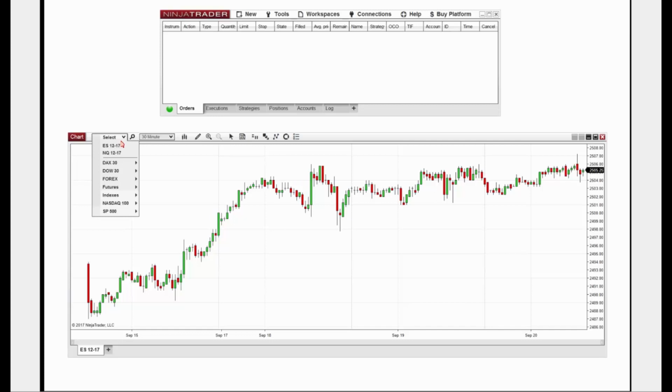And if you want to pin any particular instrument to the top there, so let's say we always want to have the ES up here no matter how many instruments we load, you can see when I mouse over the ES contract, there's a little pin option that comes up here. So if I click this down, it's going to always keep the ES at the top here. So no matter how many instruments I load, let's say I'm loading all kinds of equities or futures or Forex pairs, the ES contract is always going to be at the top for us for a quick select.